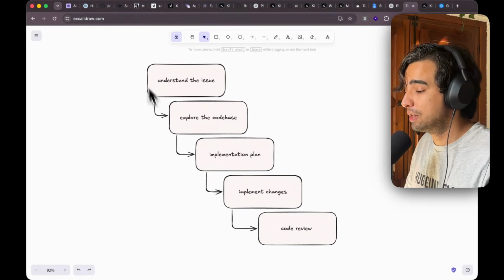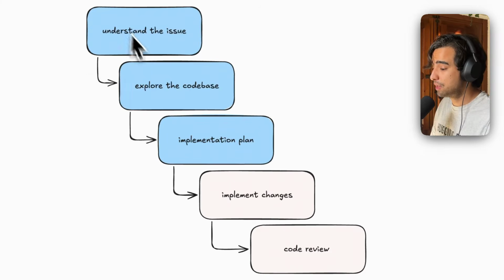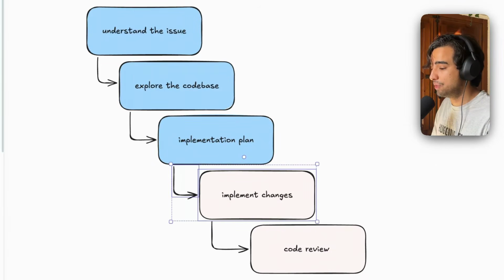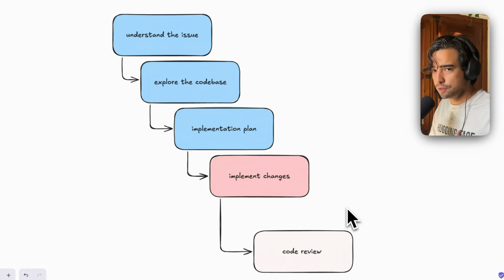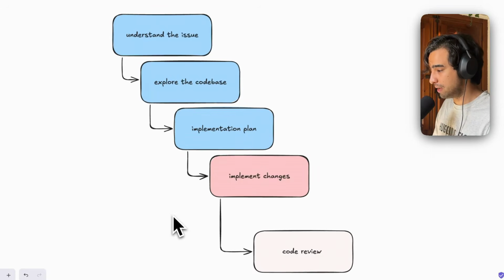And what I figured is that we can split this workflow into two different parts. The first part is going to be the exploration and planning part. So we're going to have one model do the understanding of the issue, exploring the code base, and creating a plan of what we're going to do for our coding task. And then we're going to have another model do the implementation itself. And the code review is really independent because you always do it anyways. So we're just going to split this part right here, and we're going to have one model do this part and another model do this part right here.